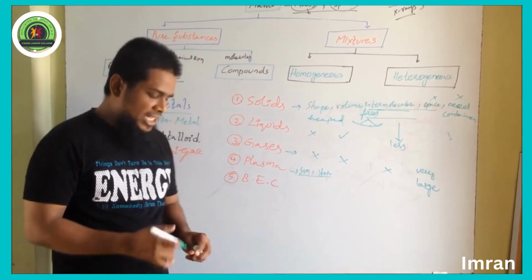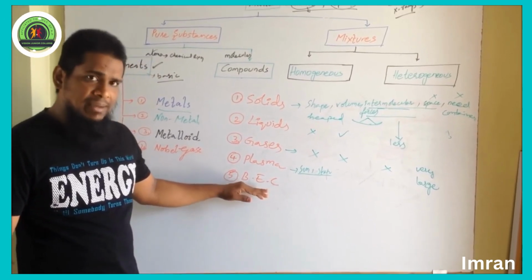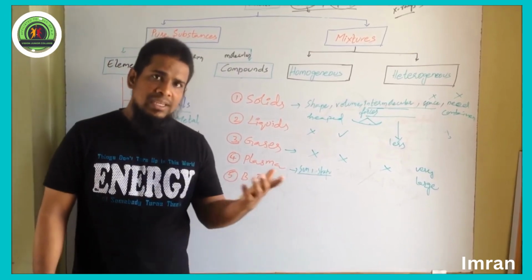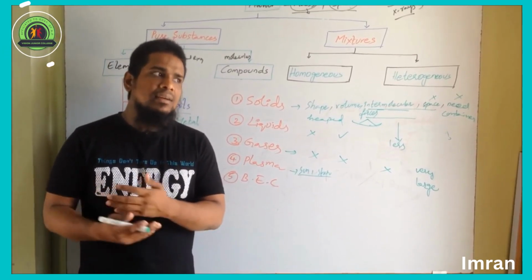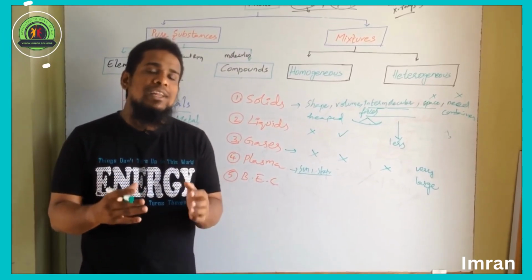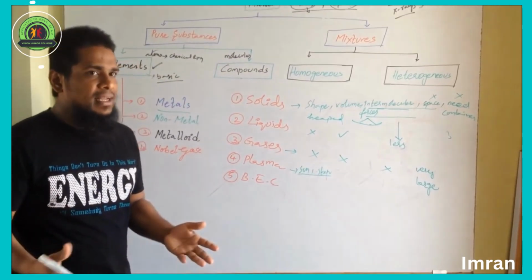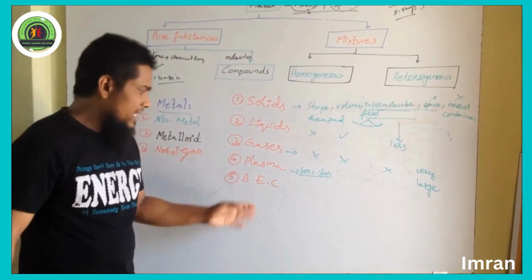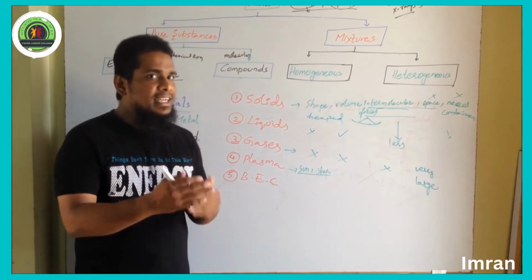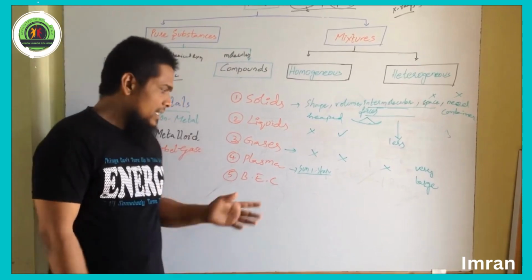And when it comes to Bose-Einstein condensate, the name is given because in 1920, Satyendranath Bose gave an idea that such a state can be obtained when a very low density gas is cooled to a very low temperature. He did not give a name to that state. And even Einstein, based on some calculations, also predicted that another type of state other than solid, liquid, gas can be obtained.